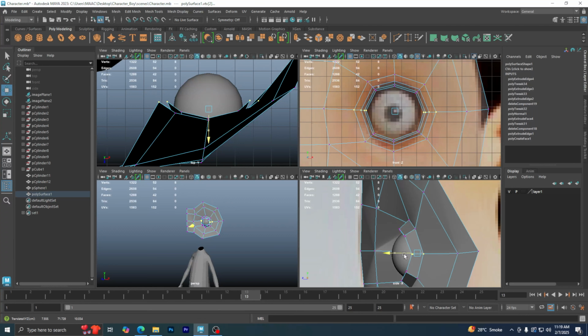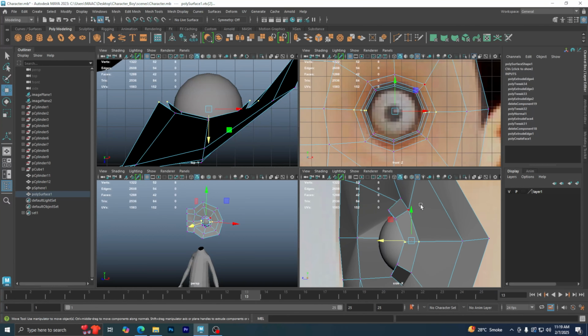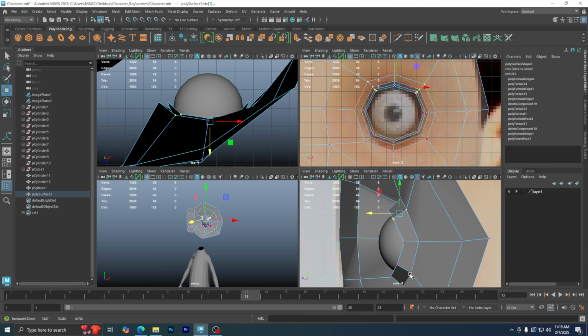So this should come a little bit here, and these vertices, deselect this, and these vertices should come a little bit here. And from this angle, if you select this, you can bring this out here somewhere.